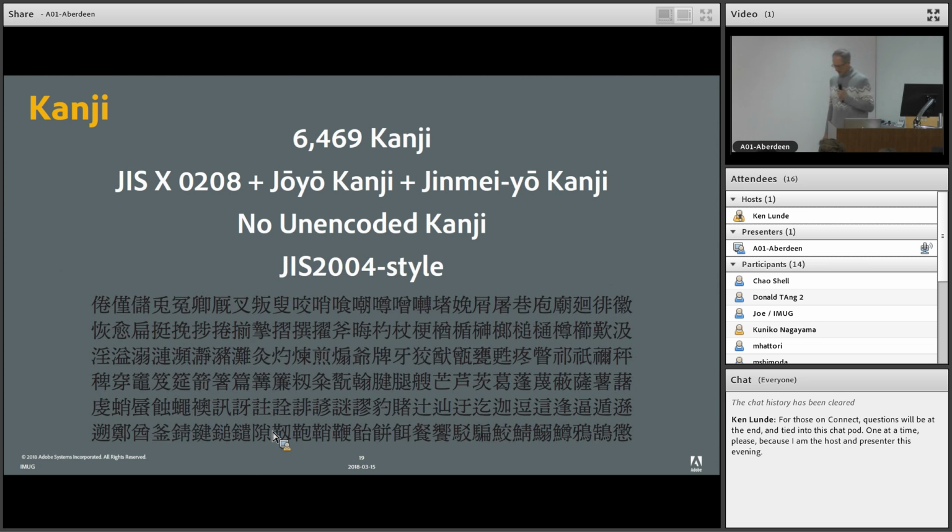And another thing about the kanji is that we're following the JIS 2004 style, which is considered the latest and greatest style in Japan. And the kanji that you see at the bottom of the screen are the ones that had to be the JIS 2004 style. A lot of them will appear to be traditional. They'll use traditional components as opposed to the simplified. For example, if you look at Radical 162, you see they all have 2 dots, for example.